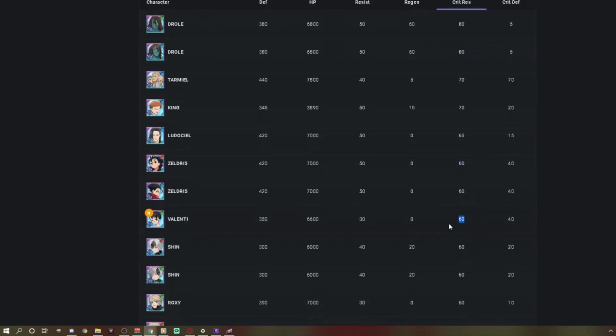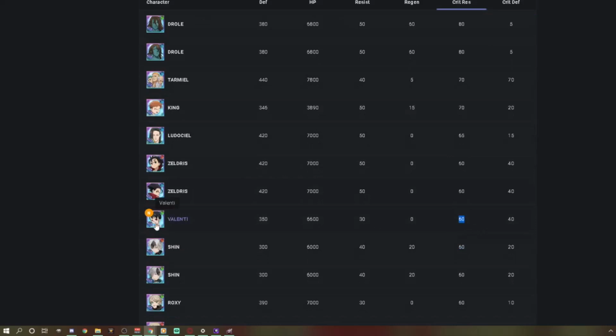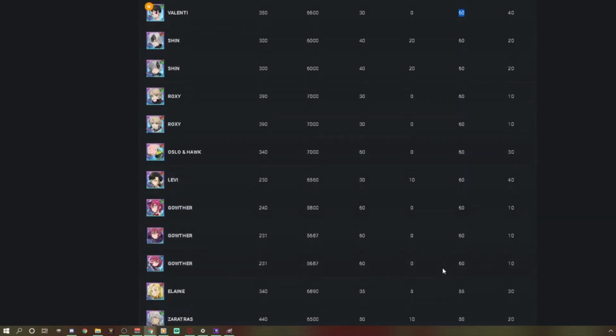Valenti 60 as well. Which is a shame because you actually want to build crit resist for her so she can actually get increased through her passive. Shen, nobody really uses her. Roxy, 60%. That's alright. Also on Hawk 60. Alright, that's pretty much it.